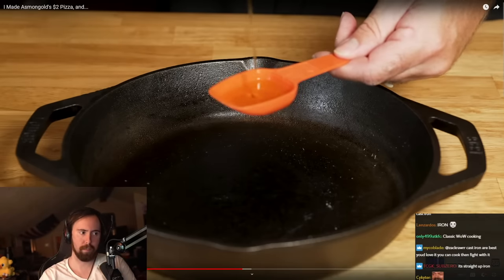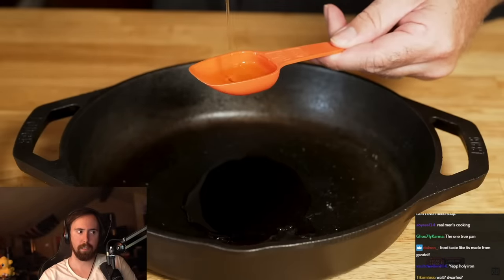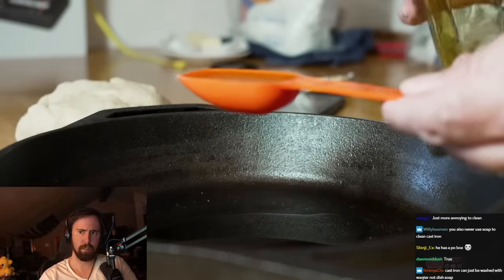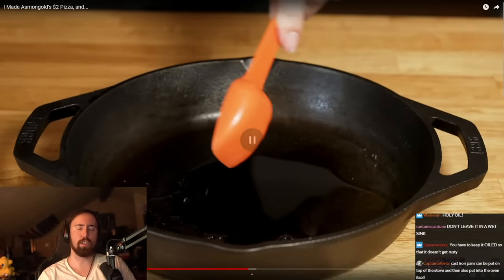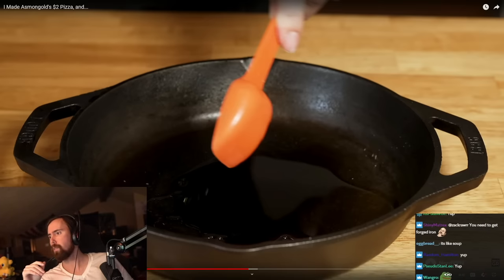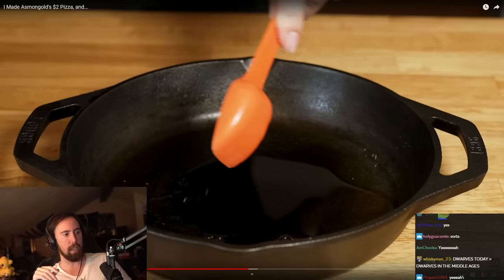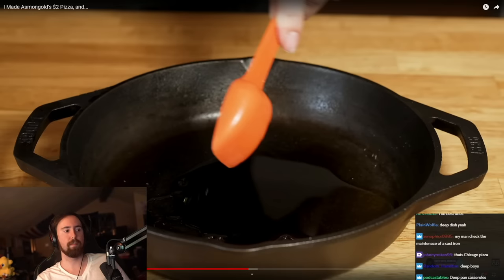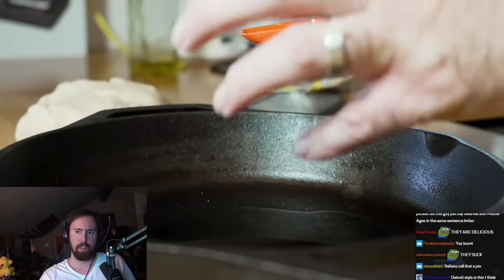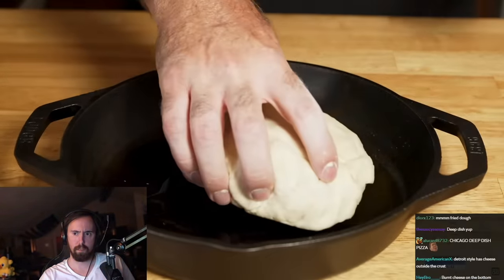About a tablespoon of olive oil, maybe two, and we're going to put it in our cast iron pan, because what we want to make here is kind of like a Detroit-style pizza, where this is a pan-style pizza. The olive oil will creep up the sides and underneath the dough and make a fried dough underneath. Okay, and now we're gonna take our dough and plop it right in the middle there, okay?